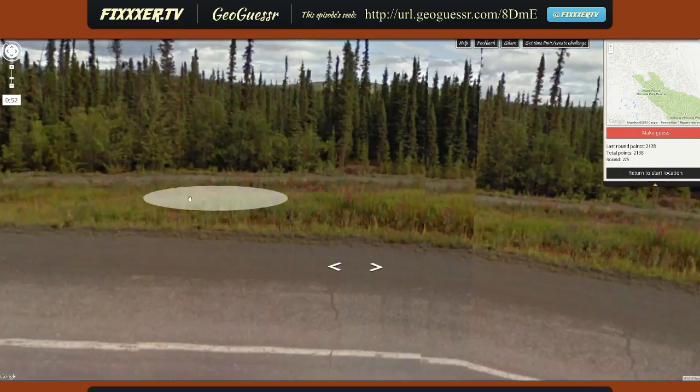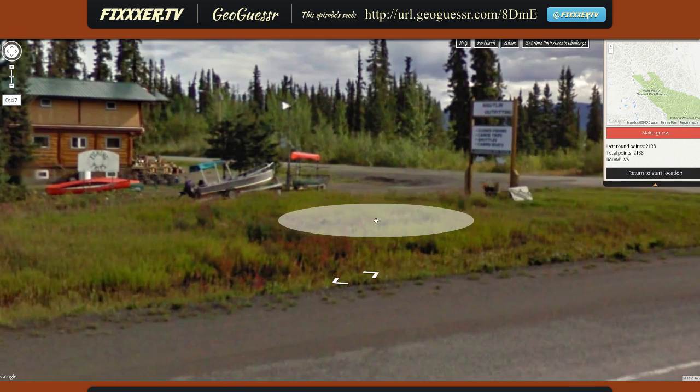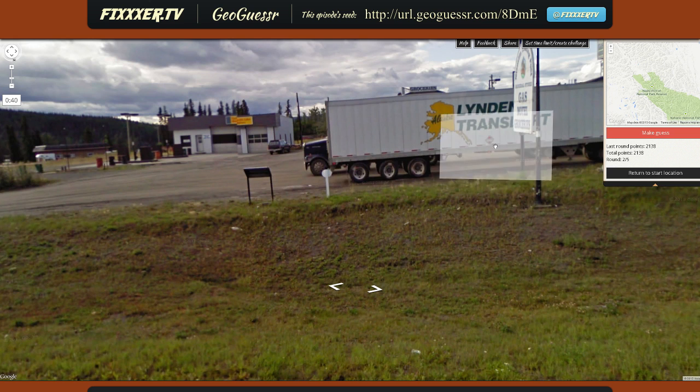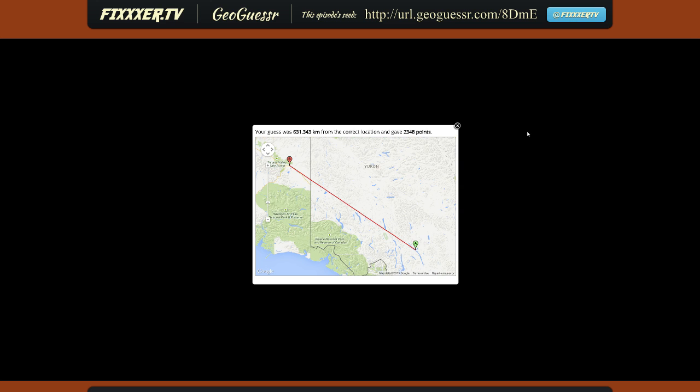Okay. What do we got going over here? It's a little too blurry. Alright, hey, look at that, Alaska. So, there's got to be a tiny town somewhere over here. There's Anchorage. This road leads to the Yukon here. I'm gonna go with right there. Let's see what we got.